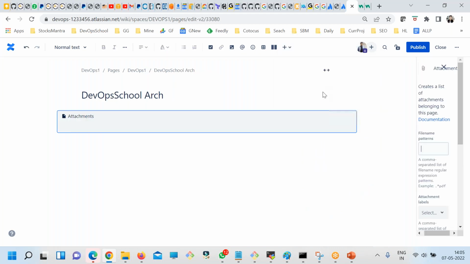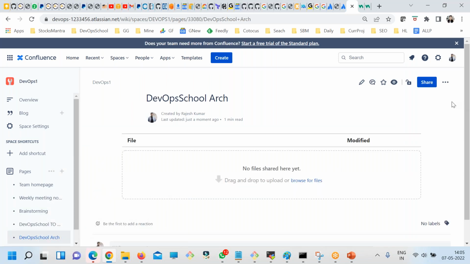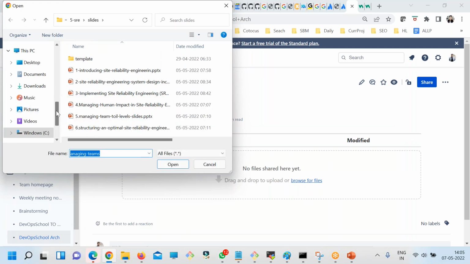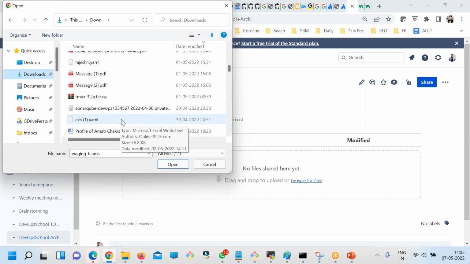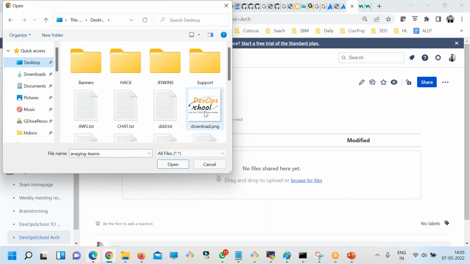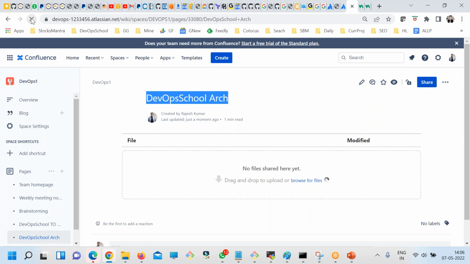So here you can see the list of attachments and save it. Right now you don't have any attachment. You see that? But what you can do, you can browse, upload some files, and see that magic. Some simple image I'm looking for. This log file. I just browse it and upload it. So now this page will have an attachment. It's still loading. I just need to refresh probably. Let me refresh.